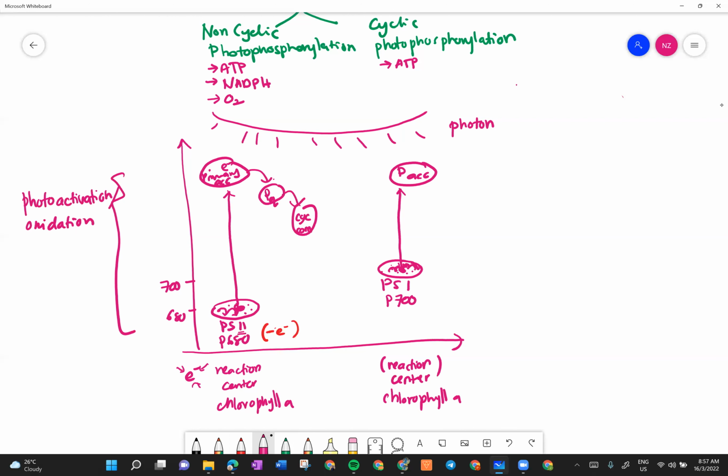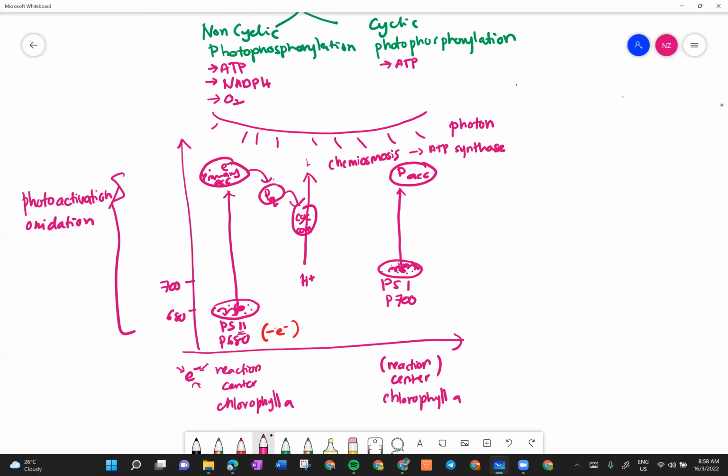Macam yang awak belajar dekat dalam chapter electron transport chain cellular respiration, bila pergi kat cytochrome complex tu, dia boleh buat the chemiosmosis. Okay, di mana H plus ataupun proton is being pumped out due to the cytochrome complex become excited. Dia dapat elektron, dia jadi excited, dia pumpkan proton from one place to another place, and that makes chemiosmosis. Di mana concentration dah tak sama lagi dah. Concentration proton dekat kawasan sebelum ni dengan kawasan lagi satu tu dah tak seimbang. Dan H plus wajib masuk balik ke dalam tempat asal dia melalui ATP synthase.